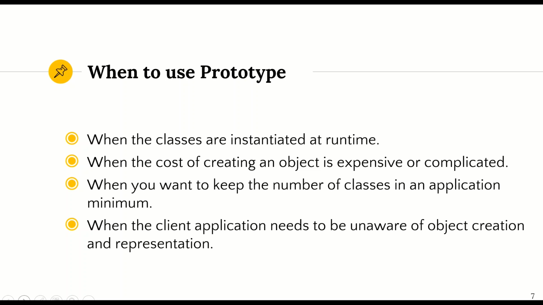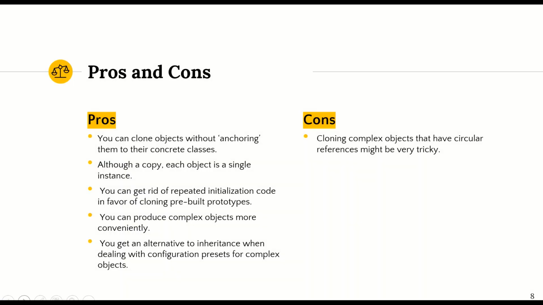The situations when you should use prototype are when the classes are instantiated at runtime, when the cost of creating an object is expensive or complicated, when you want to keep the number of classes in an application as minimum, and when the client application needs to be unaware of object creation and representation.